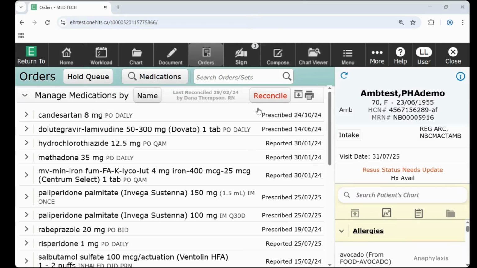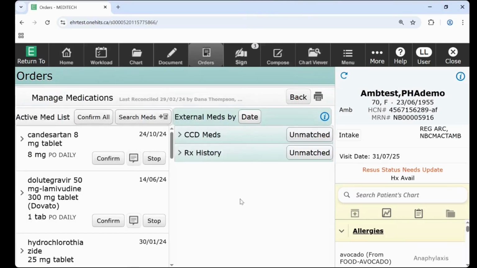And then to do a reconciliation on your patient, so to reconcile the home medications, you would click on this red reconcile button. So the first thing I'm going to do is go in and reconcile.